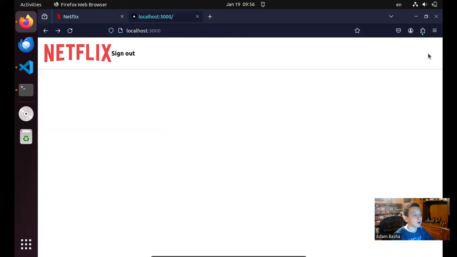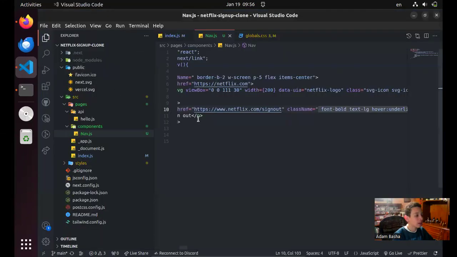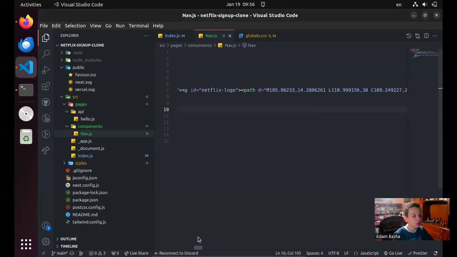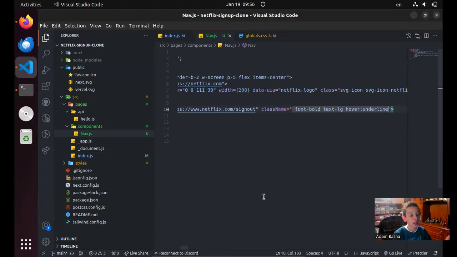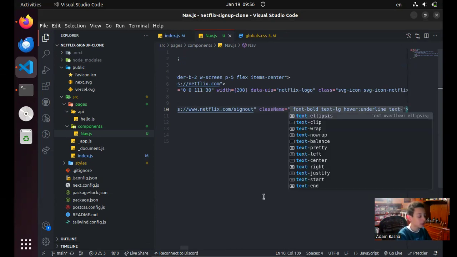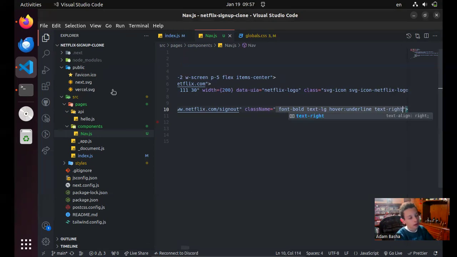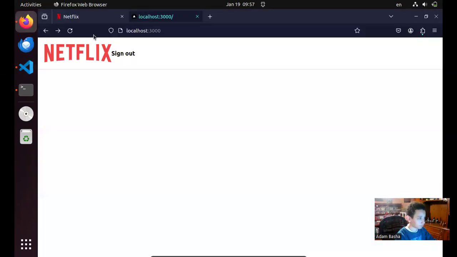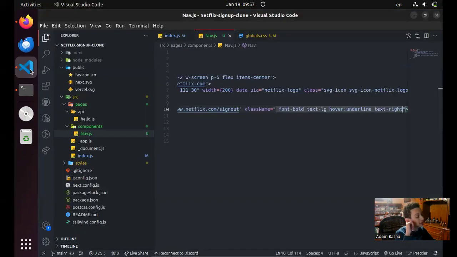But you need to move it to the next side. One possible way to do it is to set the text alignment to right. So text-right, and this didn't do it.